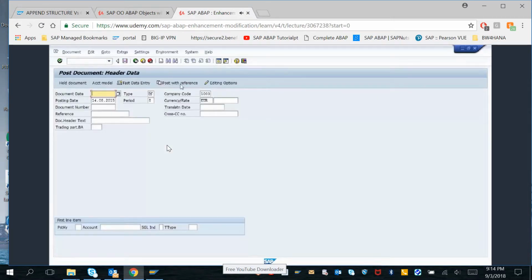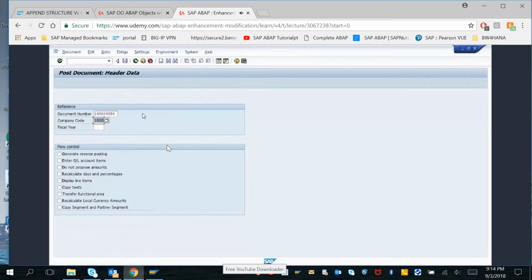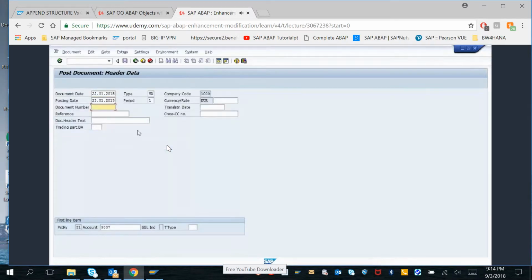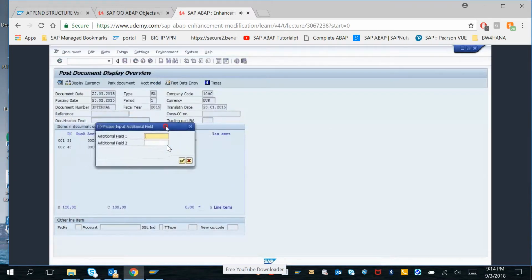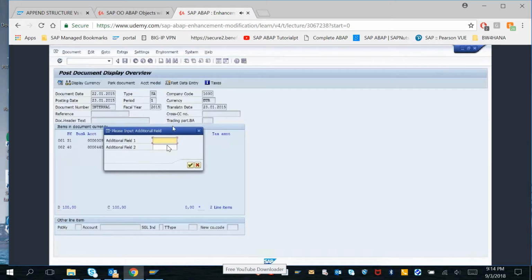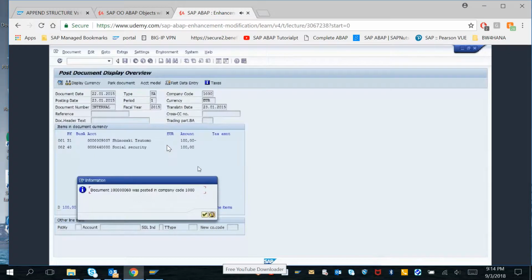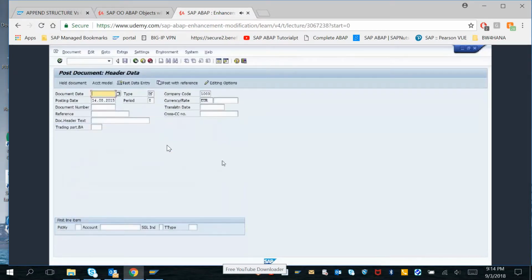We create an accounting document with reference. And then we save the document. We see the pop-up input fields appear. Until here, our codes work well.